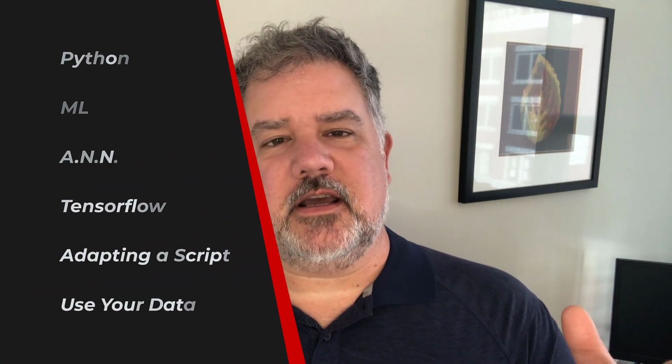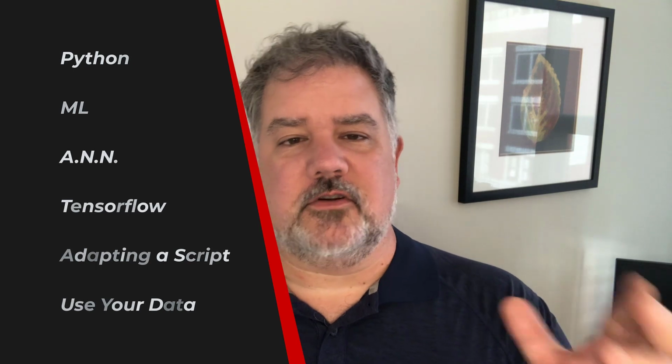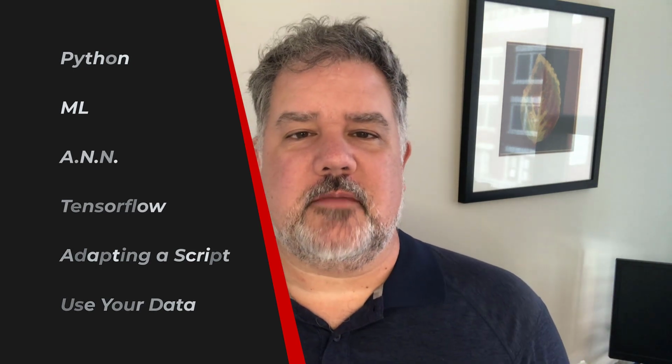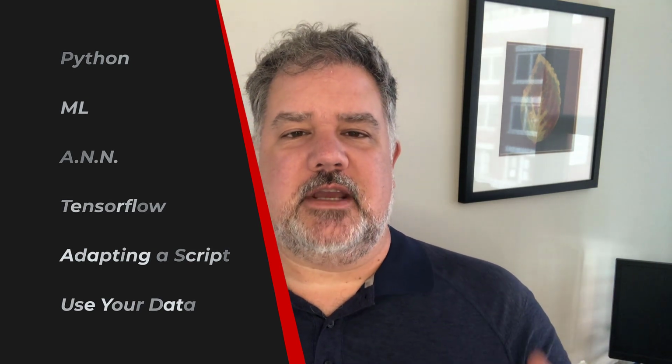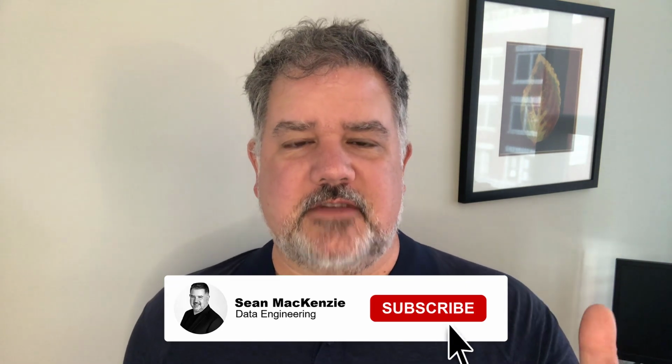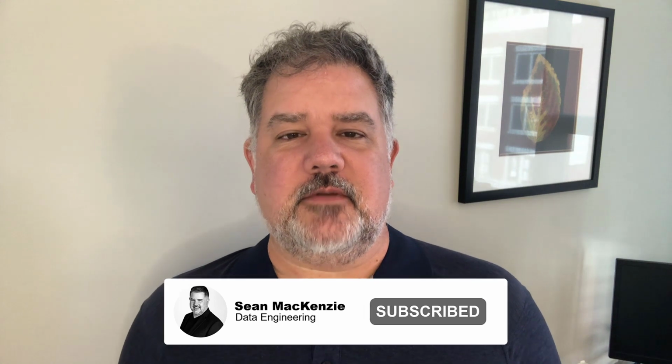Now, in our last couple episodes, we took a look at doing an artificial neural network, and we programmed that using Python, and we integrated it into an application, in this case, Microsoft Access, and we made a lot of headway, but some of you might be wondering, well, how can I modify this script to use my own data from my own database and make it useful for prediction there?